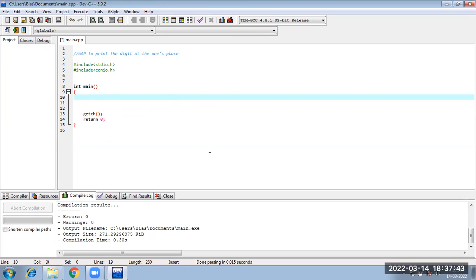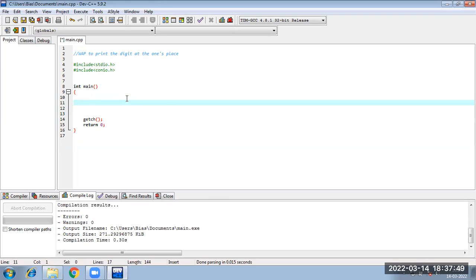I will just show one thing. Suppose I have 123, and I divide this by 10, it will give me how much? 3.